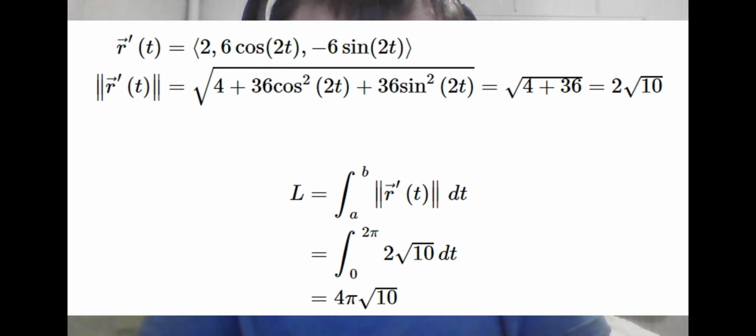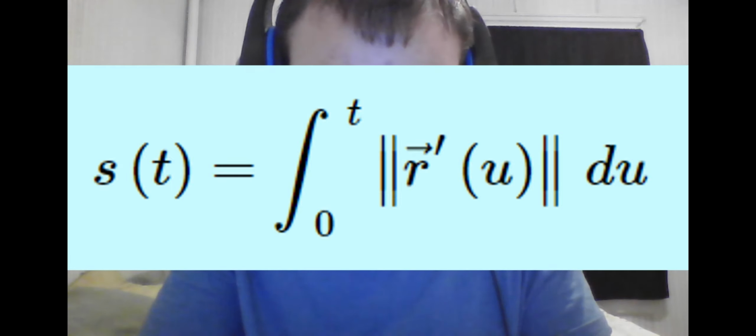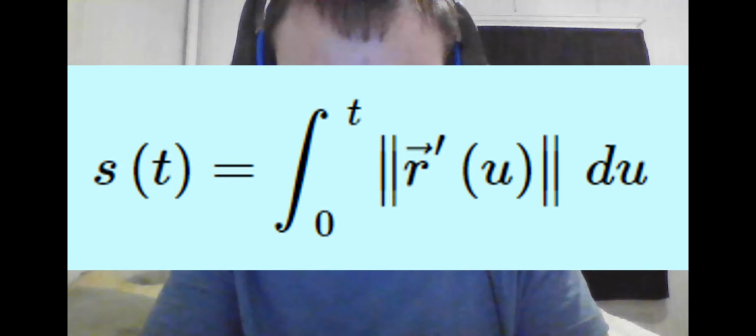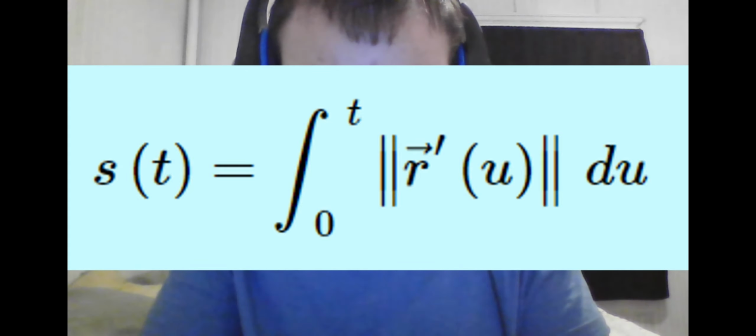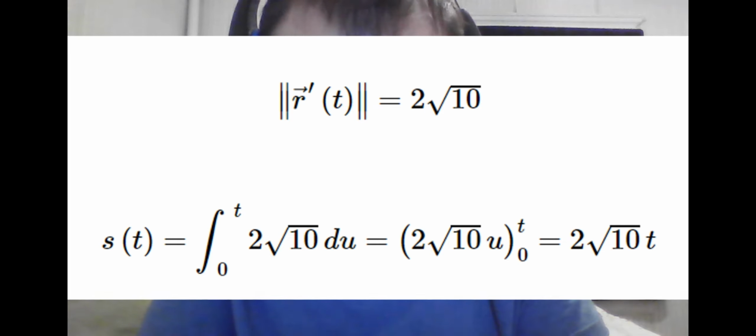There is actually a function that uses the arc length, oddly enough, called the arc length function, that is defined as arc length of t equals the integral from 0 to t of the magnitude of the tangent with respect to change in u, where the tangent is of u rather than t. Using the previous example, but with the arc length function rather than arc length constant, we remember the magnitude of the tangent is 2 times square root of 10, and this is always true regardless of the input.